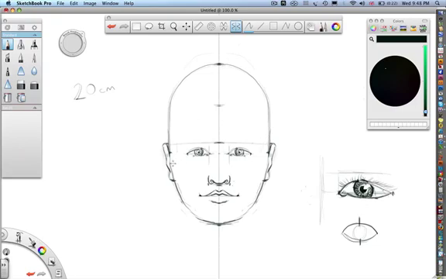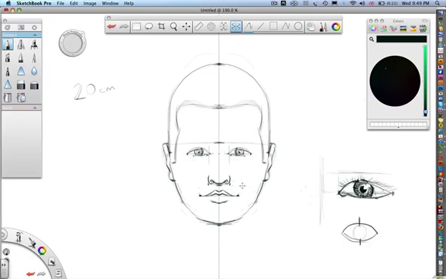Now, you can check this as well. Halfway on your ear is where you have the start of the hair. We're going to bring that up, almost in a straight line up, and then it's going to come halfway where the eyebrow lines are. Halfway between the top of the head and the eyebrow line is going to give you the hairline, a rough hairline.